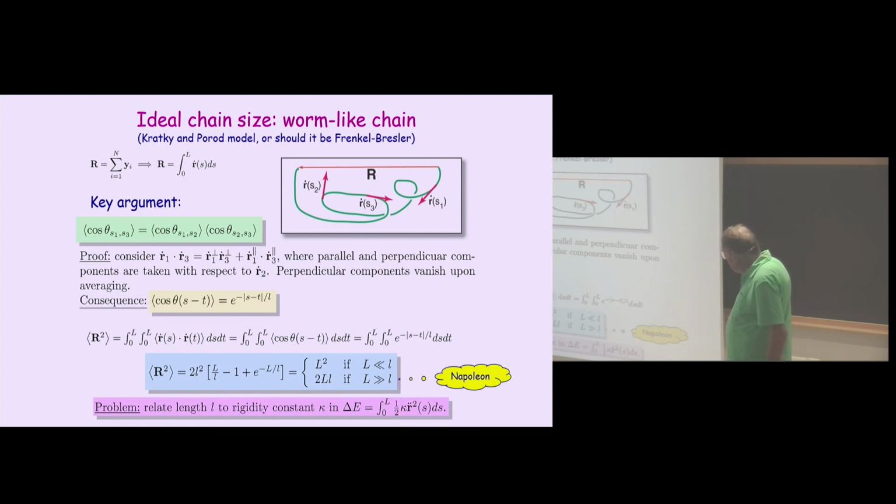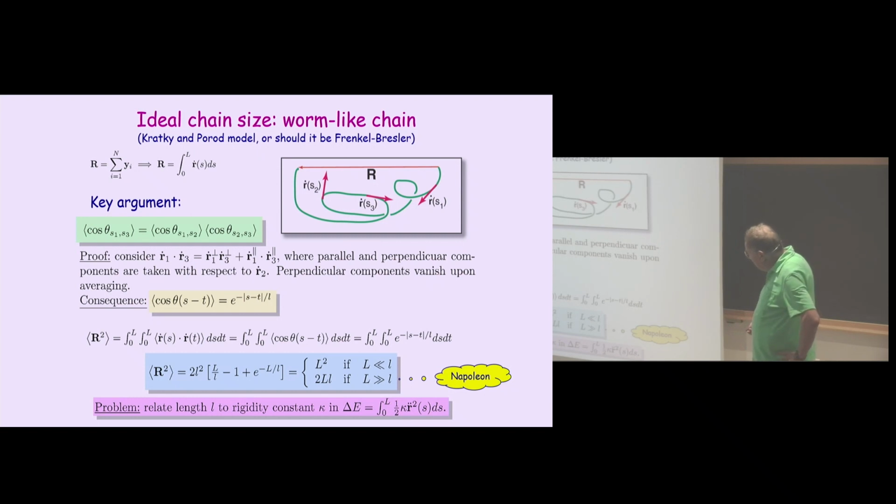And so Taylor expansion, you have to keep three terms that you obtain big L squared. So let's understand what that means. So this limit, when total contour length is small compared to this so far not perfectly defined length little l, then this is basically L squared, which means that this rod is basically straight. Distance between ends is basically the same as just contour length. It's a straight rod. Almost doesn't matter.